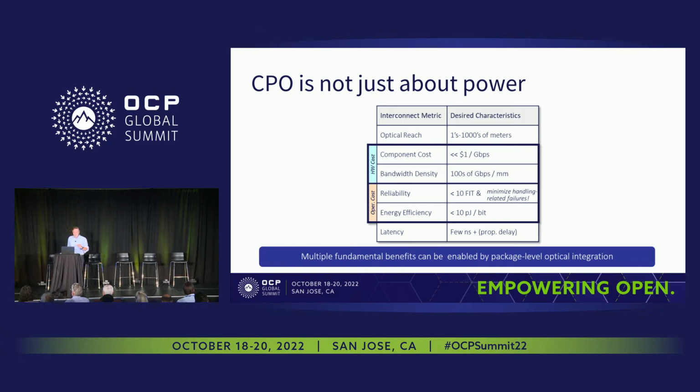The other really interesting one for us coming out of the co-packaged optics debate is reliability. As we move to co-packaged optics, I think one of the big challenges is it's going to change the model of what our field repair is. So we're going to be swapping potentially a whole switch unit. We want to do that less often. Potentially, CPO is going to deliver something more reliable because there are fewer connectors, fewer things to go wrong. But when we actually have to do the swap, it's going to be a much bigger thing, and that's going to have cost implications about how we deal with those more complex FRUs.